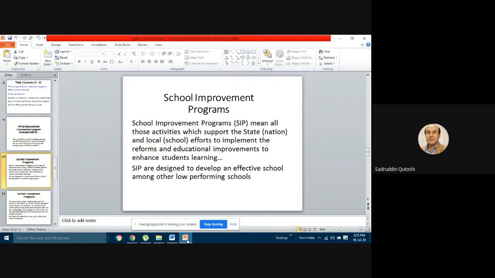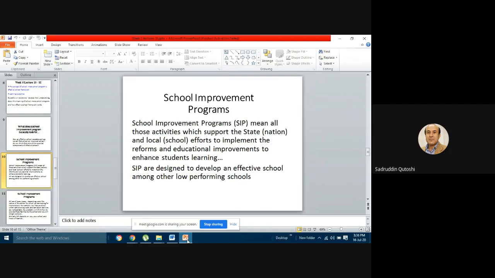Then those changes, those efforts which you are trying to apply in your school, which need some sort of effort to bring those lackings, those missing elements into your school system through some reforms, through some improvements, through some changes in the existing resources. The purpose of all this is to enhance your students' learning.